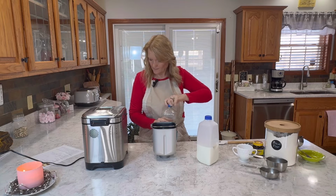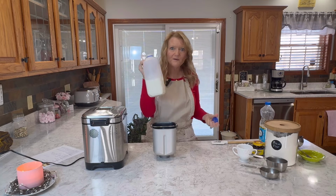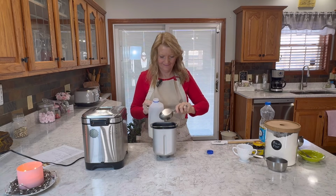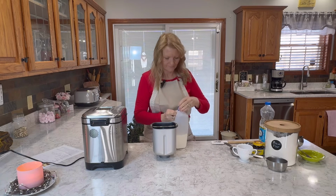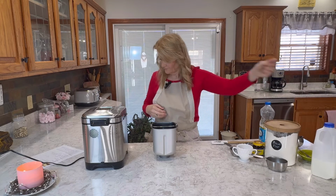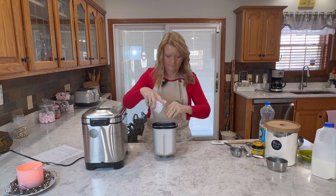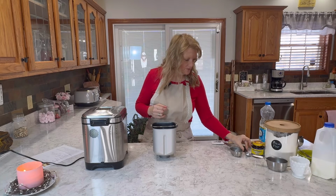Ready? And the next thing we're going to be needing is a 1/2 cup of milk. I remembered my milk. Four tablespoons of sugar, which I already have pre-measured out. A teaspoon of salt.